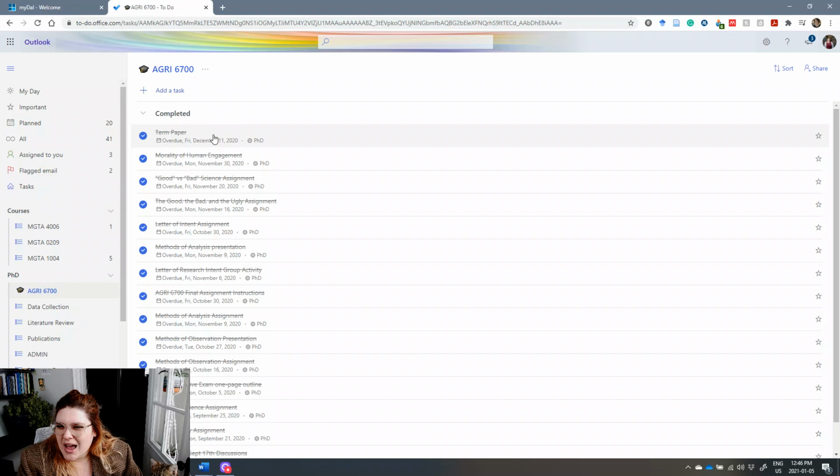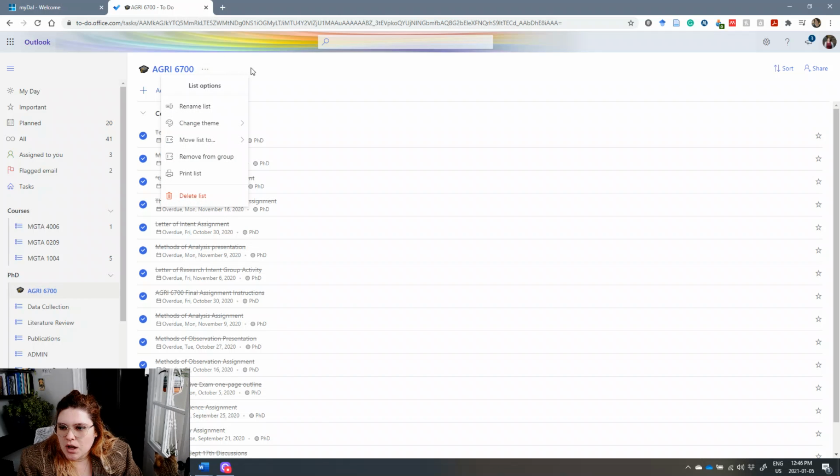So whenever I'd have an assignment or a reading to do, I would add it as a task. And then I can also add it to my calendar. I use time blocking in my calendar. It's super useful. I'll do a quick little video somewhere else to go over how I do that. But you can also access Microsoft To Do down here at the bottom of your Outlook page.